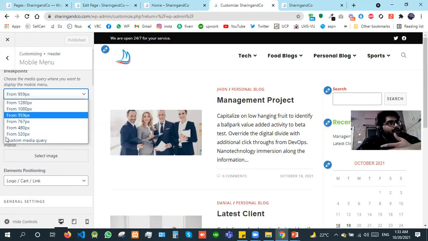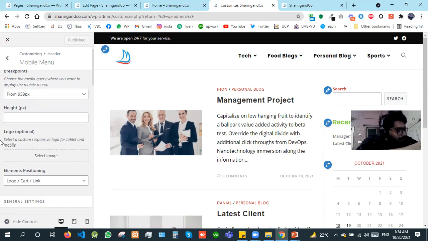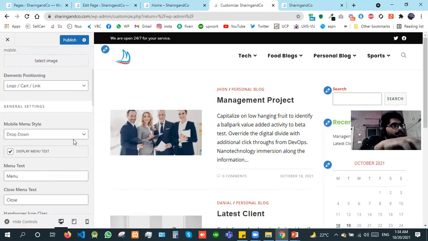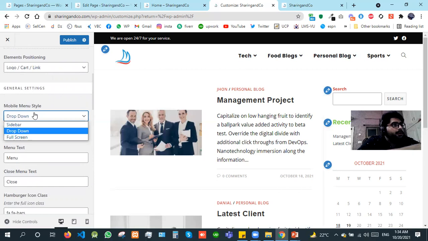If we select custom media query, you must be familiar with media queries. If I want a separate height for the mobile menu, or a separate logo for the mobile menu, or if I want it to be full screen or sidebar, for the mobile menu style I will make it full screen.